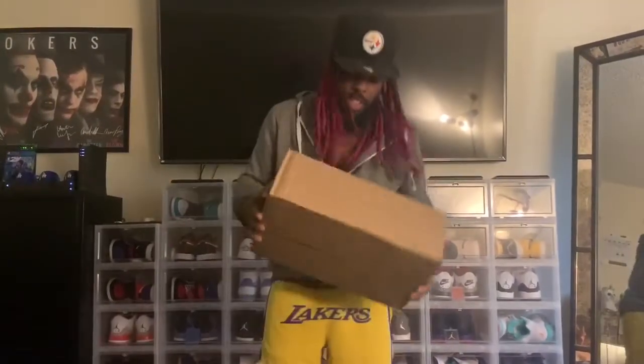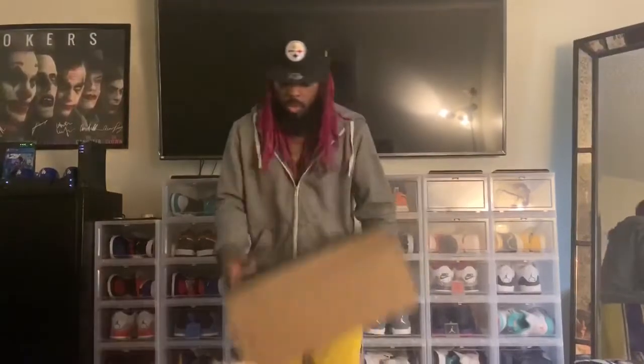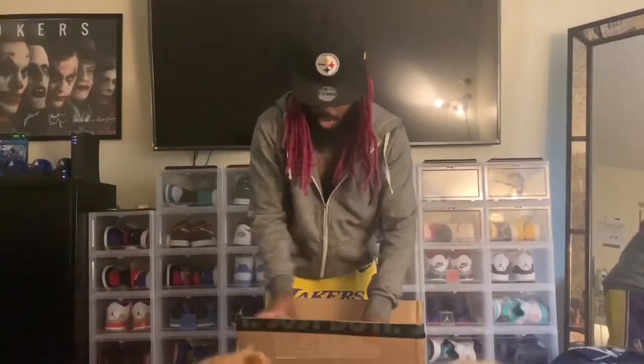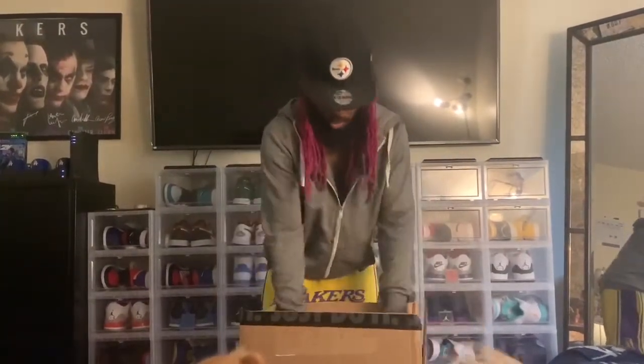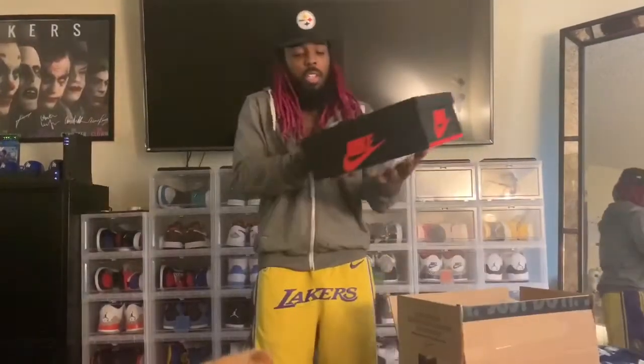Sorry, this just came in the mail actually. So see right here, it's already open, kind of like this. This came out last week, if I'm not mistaken. But you know, with everything going on, you can't just walk into the store. I saw a lot of people with it already. So let's get to it. See the black Nike box, so you know it is a Jordan 1. So let's read the description.